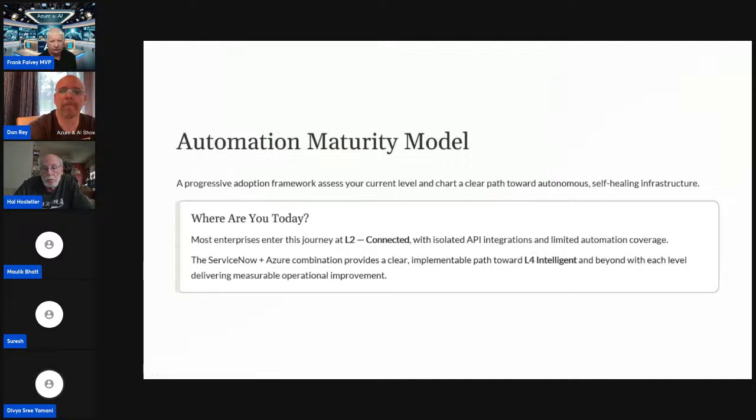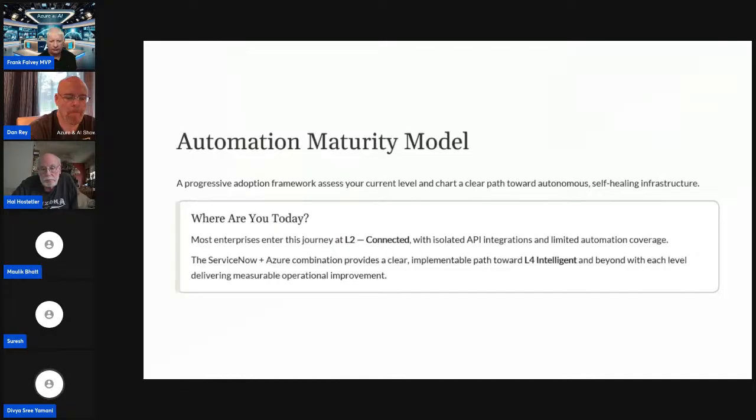So L2 systems are connected, but automation remains limited and fragmented. Most enterprises today fall somewhere in this range, but as they progress, they adopt AI assisted operations, workflow automation, and these things.